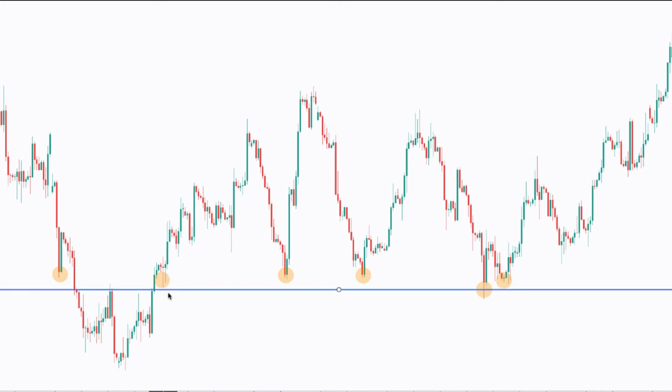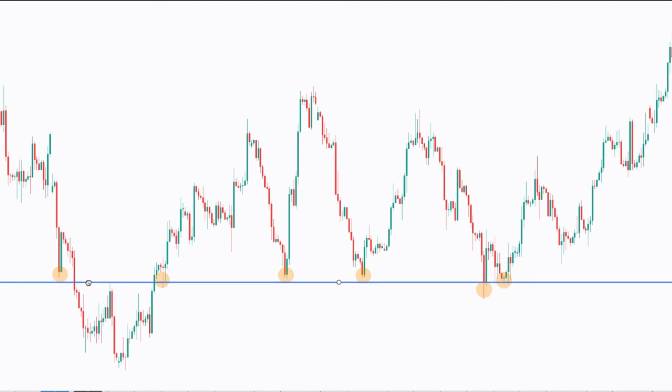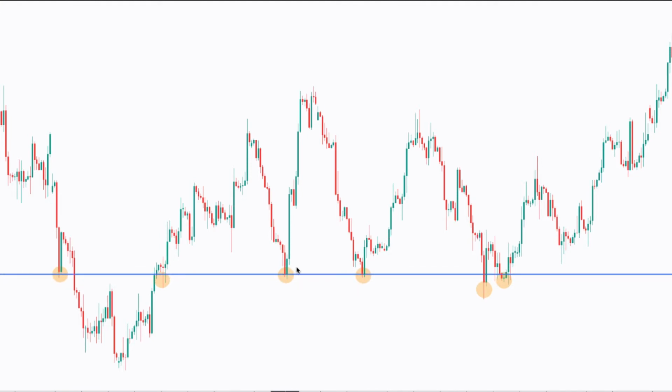I often see people who want to draw the connecting line through the wicks of the candle. For example, if you take a look at our bounces, they might draw it through this wick, or even this wick, but really, you need to draw your lines through the bodies of the candle. When I say body, I mean drawing it through the body like this. As you can see, just like I've done, you need to look for a candle body that you can draw the line from that connects as many of the major bounces as possible.